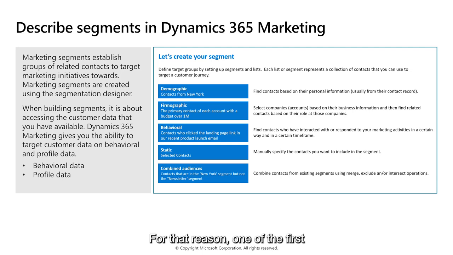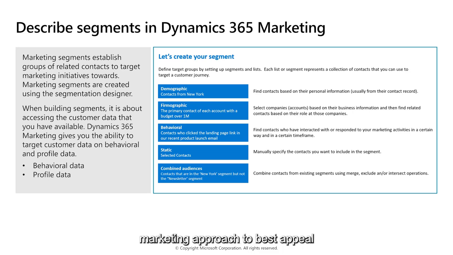For that reason, one of the first and most important decisions to make when designing marketing pieces is choosing the correct audience, because it's a bit of a waste of time to go out to an audience that wouldn't actually be interested in it at all. So once we understand who our audience is, we can tailor messaging and marketing approach to best appeal to that group of people.